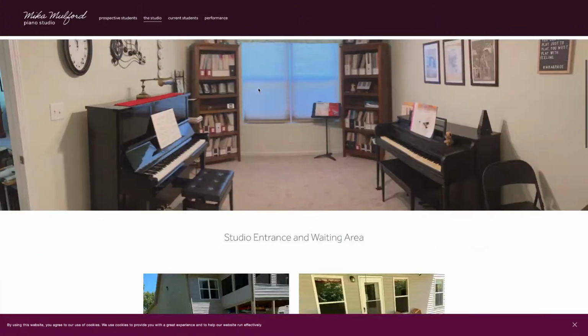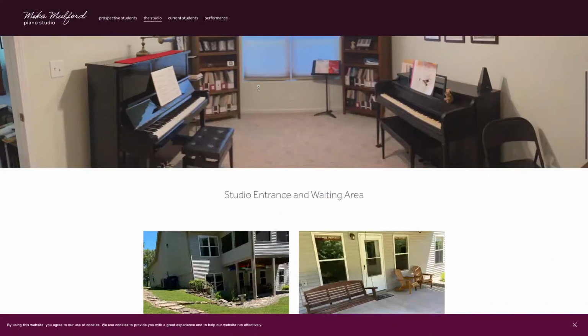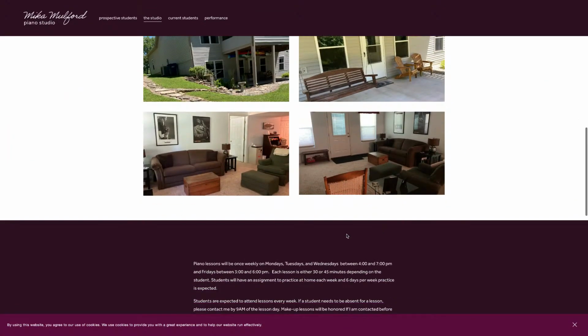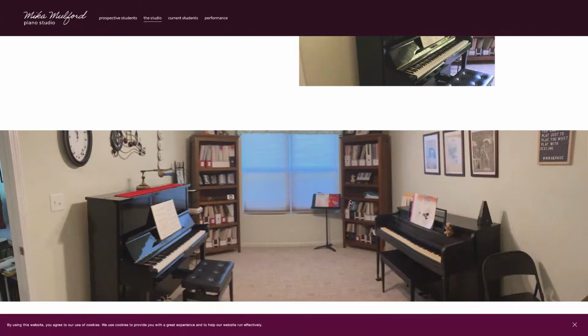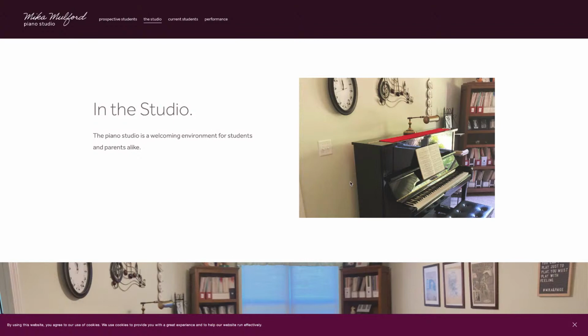I'm not sure this is a necessary page. I think it might be combined with the other one. The rates and stuff could be a separate page, but I don't think the studio is the right topic for it because, again, it looks like a lovely space. It's wonderful, but it's not my primary reason. It's not of primary concern to me when I'm trying to decide where to go for piano lessons for my child or for myself. I don't really care what your space looks like. I mean, I do when I get there, but it's not top of my list. So I'd maybe rethink this page.